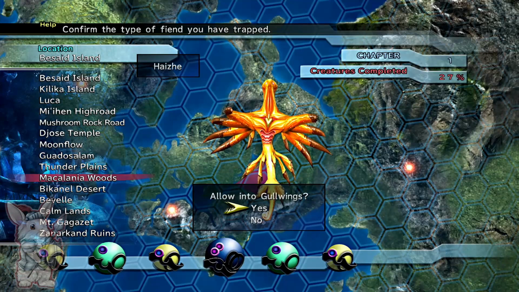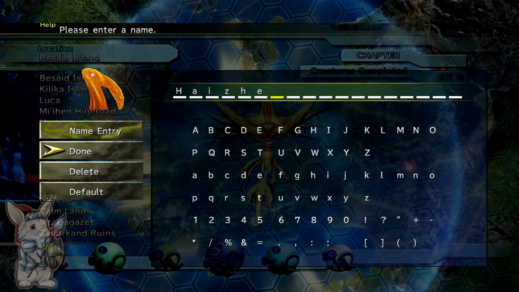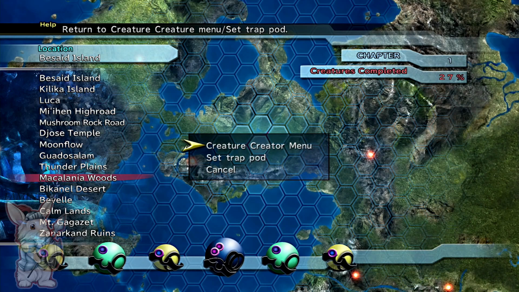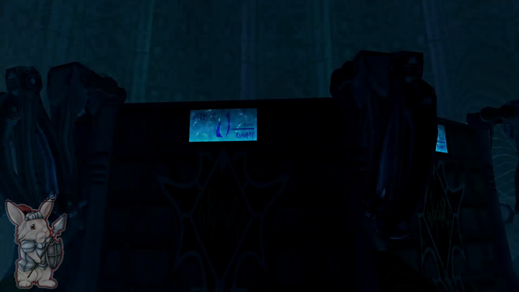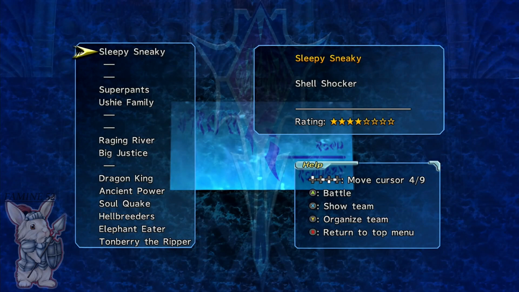But this is a guy that we want, the Heize, however you want to say that, the Heize. Let's go ahead and bring him onto our team. Yep, bring him in. And let's go ahead and head back out to a creature creator. Let's go ahead and head down to the Fiend Arena. Battle Simulator. Go over a couple times till we see the Hell Breeders down here.